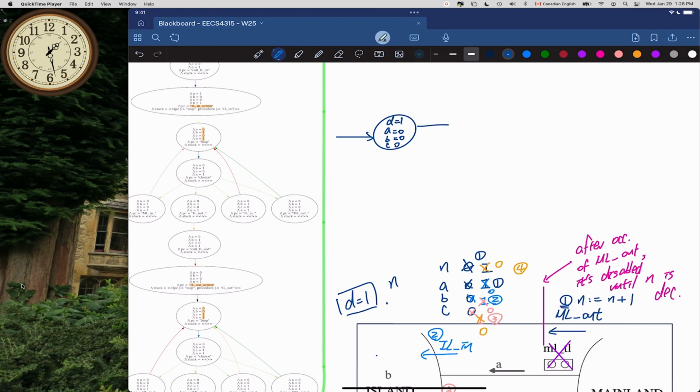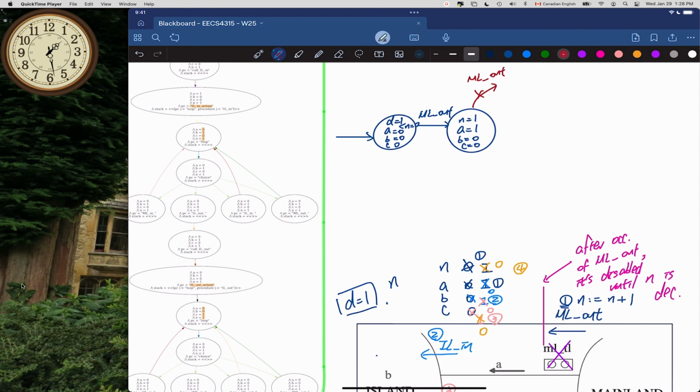And then after ML out, we simply get A equal to 1. Oh, I forgot the N. I'll put N equal to 0 here. So N will be 1, then B, and then C. At this point over here, ML out is simply disabled.